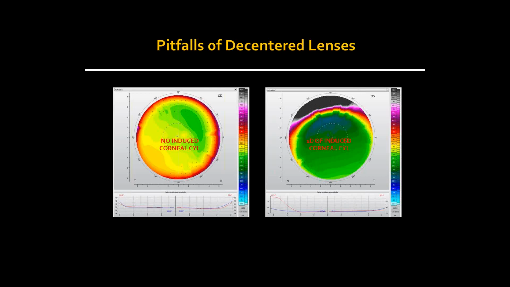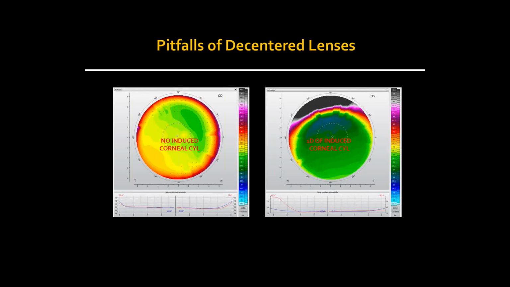Another hot topic where I think we are going to see more of this, and where I want to apply this concept of looking at decentered lenses and the amount of residual sill. For those of you out there that fit scleral lenses, we know that scleral lenses tend to decenter on the eye because of the variety in scleral shape that we hear a lot about. When we take topographies over top, that can give us an idea about potential over-refractions or residual sill that we're getting with patients.